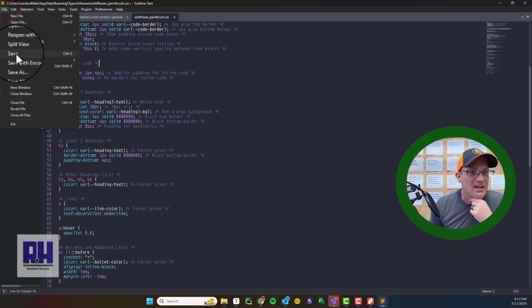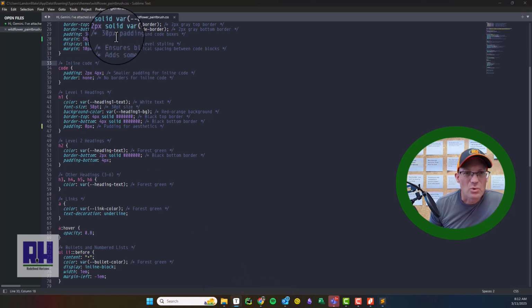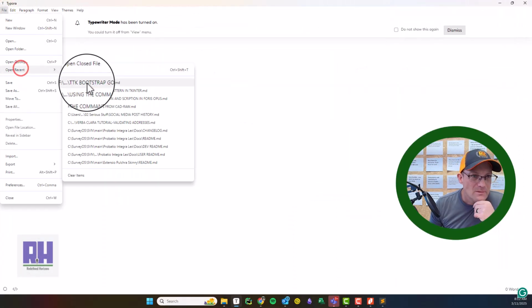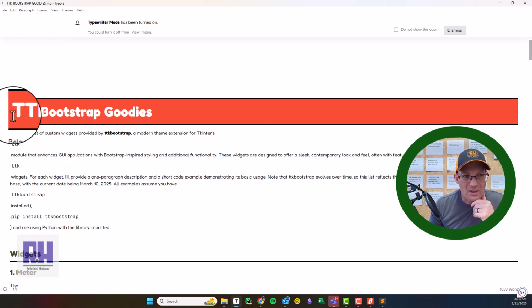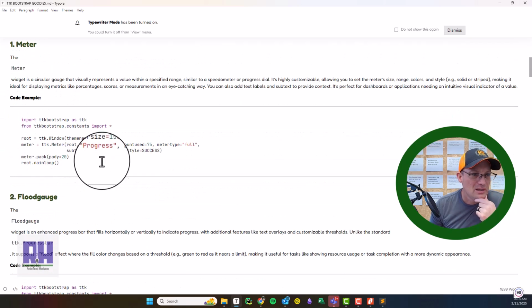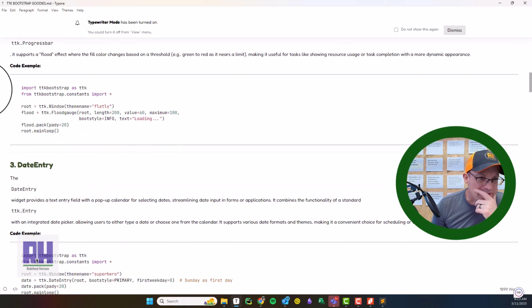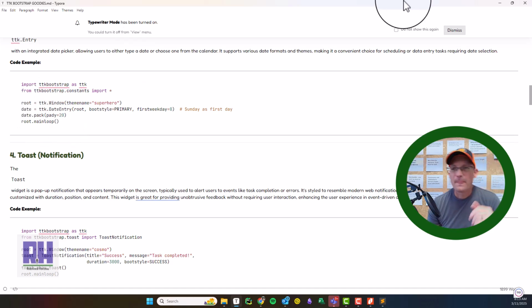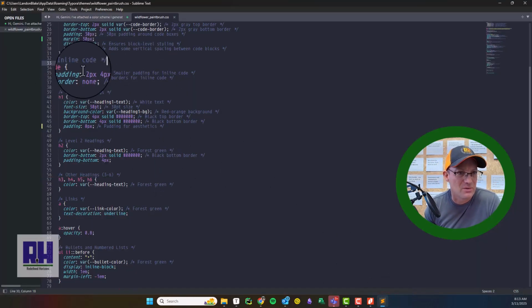So let's save that and reopen it and see how it looks. So we can look at the changes. Okay, so now I've got a little bit of padding on the title font, which is what I wanted. And it doesn't look like it's applying the margin to the code boxes. And I'm only getting the bottom and top border on the code boxes. Let me pause this and see if I can fix it. Well, you guys might want to see how to fix it. So let's go see what we can do here.